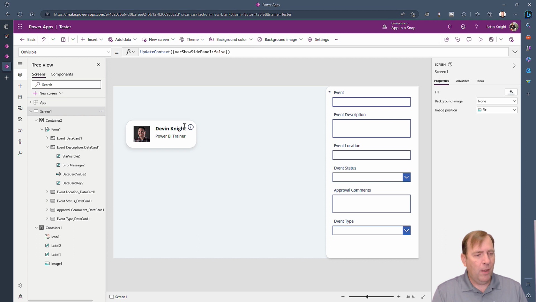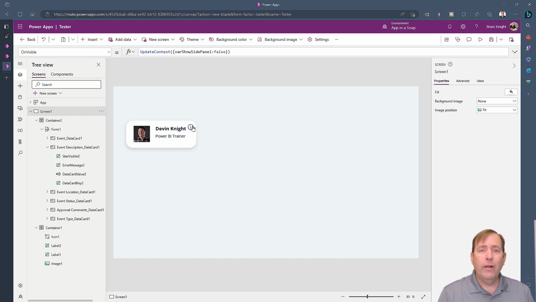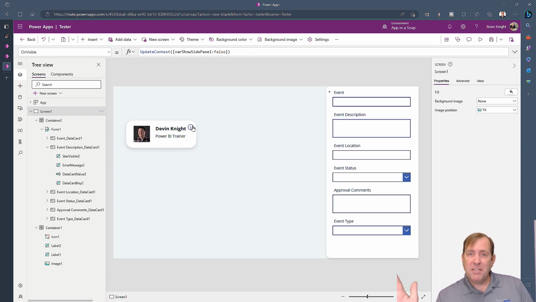We can also put a close button here to do that same update context. You can also make it where it slides out with a little bit of timer action there as well, where the X property incrementally goes out and then incrementally goes back. But it kind of gives you that little more texture. You can hide certain fields, hide certain extra actions, and give your app a little more texture.